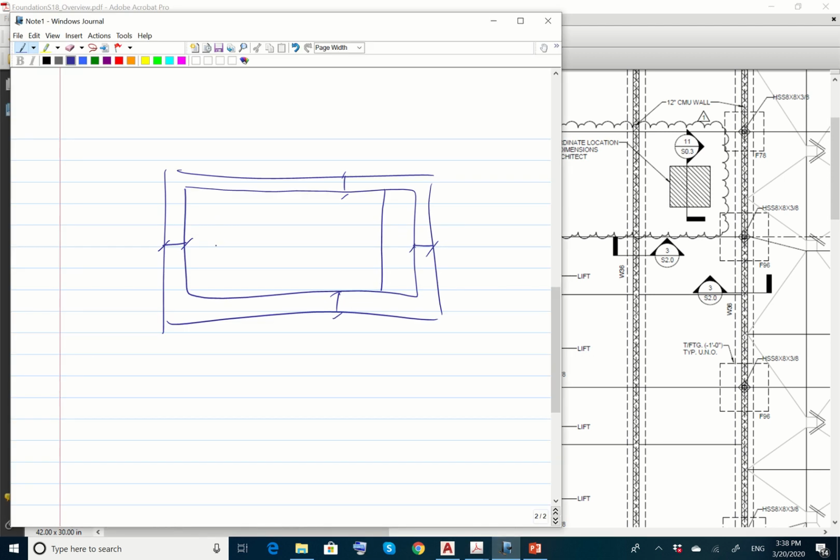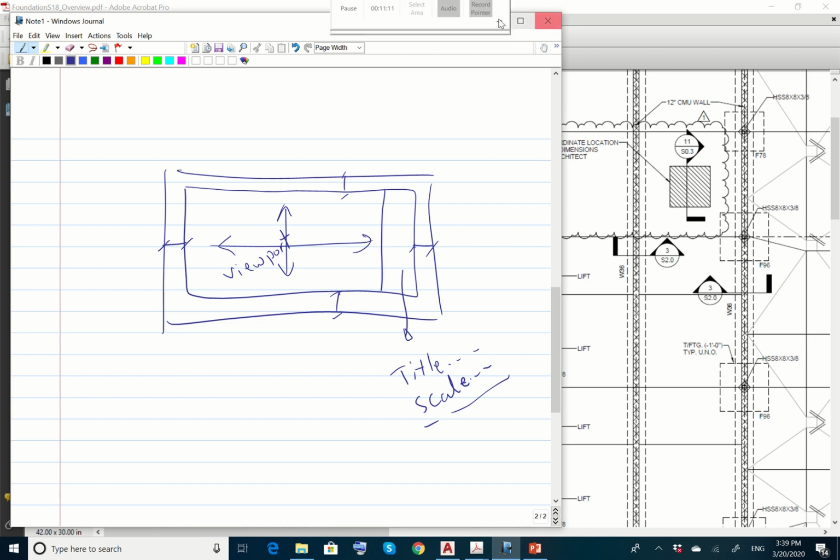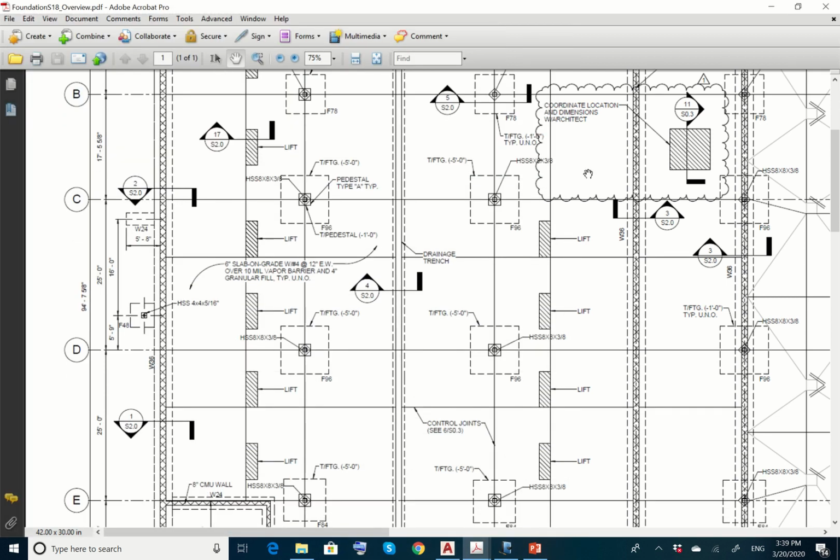And then you're going to have your drawing over here when you create the viewport. So this is going to be the viewport. You're going to have your viewport over here. This is the information or the title and so on: title, scale. All the information that you had in the previous layout, you're going to have it over here, maybe just with a different arrangement.